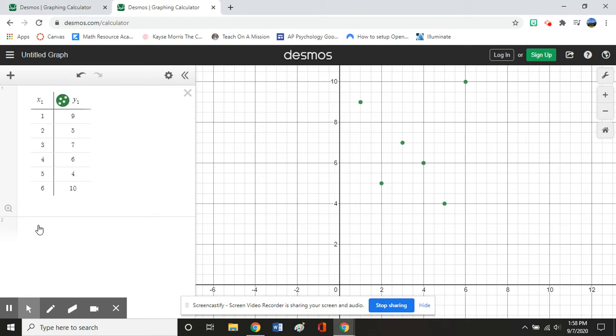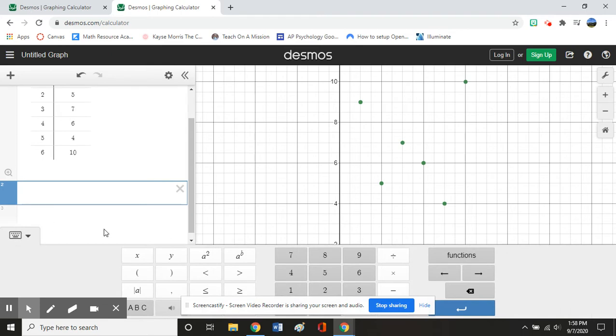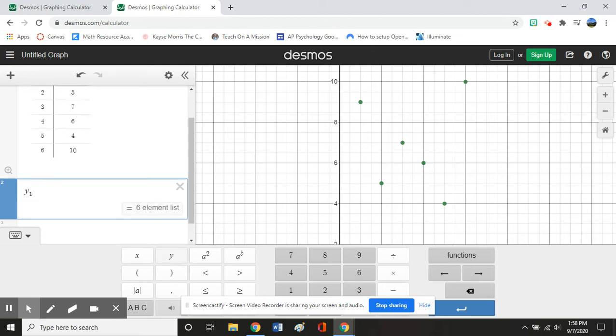So the next thing is to have this actually calculate our linear regression line for us. So you're going to go ahead and get your keyboard, make sure that you are on the numbers. You could do A, B, C to get to other ones. I'll show you how to do that. So we do have y1, you're going to put 1.